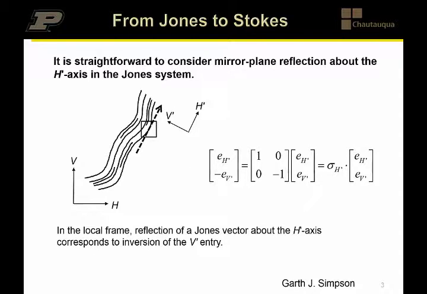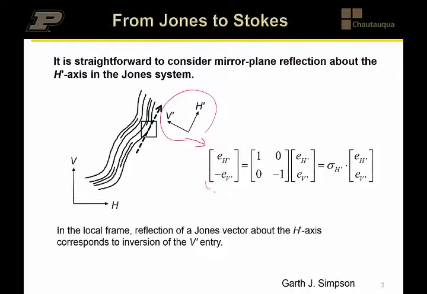So let's consider this case of a uniaxial system and ask how, first, before we think about Stokes and Mueller, let's just consider what happens with Jones tensors. So if I had a Jones tensor in the local H prime V prime reference frame, where H prime parallels the unique axis, and I asked how my Jones vector would be affected upon application of mirror plane symmetry about the H prime axis, what you'll see is it'll invert the V prime coordinate. And so if you have an electric field written in terms of H prime V prime, if you apply the symmetry operation of the lattice in the local reference frame, you'll have a new Jones vector that looks like this.